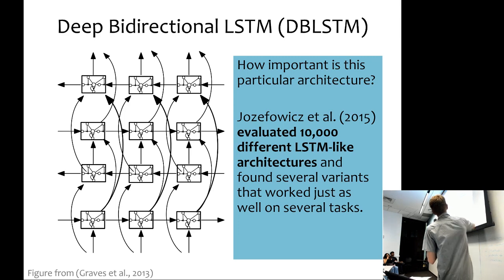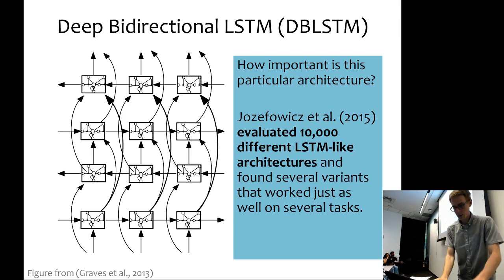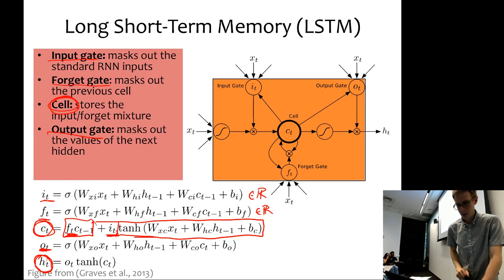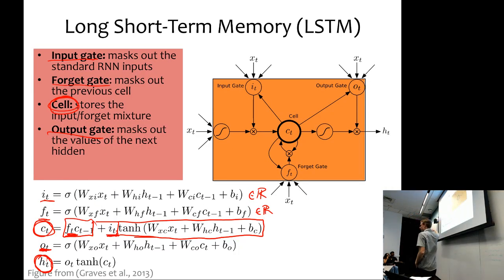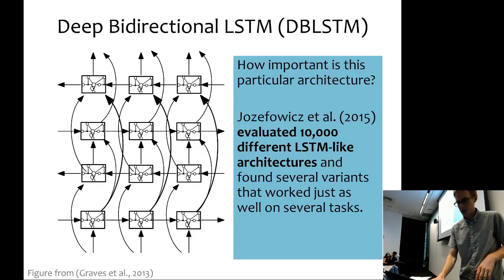And what they did was they just basically took the notion of an LSTM cell and said, okay, well, it has some gates and some nonlinear functions, but what if we just searched over the space of possible arrangements of these variables? Maybe you have 2 gates, maybe you have 1 gate, maybe you have 5 gates, whether you use sigmoids or tanh's or ReLUs, you could try all these different things out and connect them up in all different ways, and then evaluate each of these cells on a bunch of tasks. And that's exactly what these guys did.